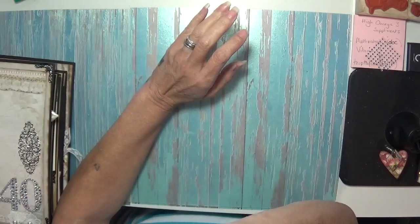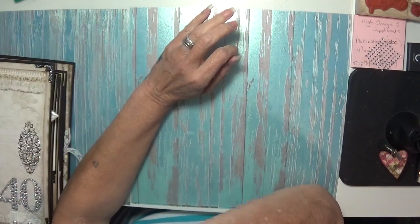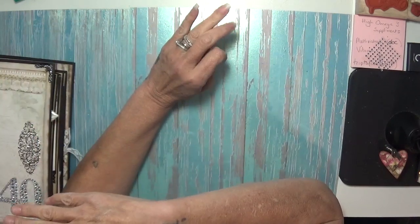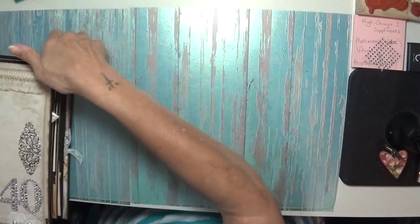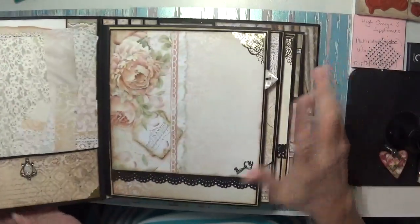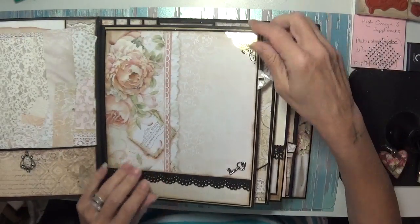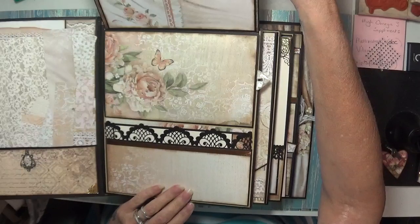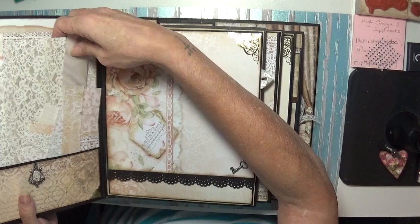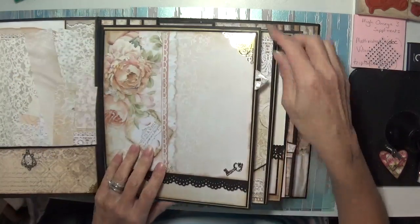But I have just finished the last page of my other friend's album, and I've yet to glue the page in, so I'm going to show you on that album how I did it on these pages. I've done her album roughly the same way, not the same papers, but on the brown card. I put all the papers in for the lady who's coming for this one, my gorgeous friend Audrey, and I've done the same with Teresa's as well.